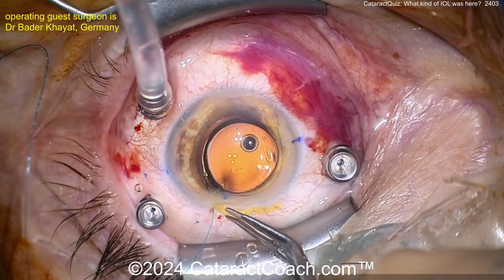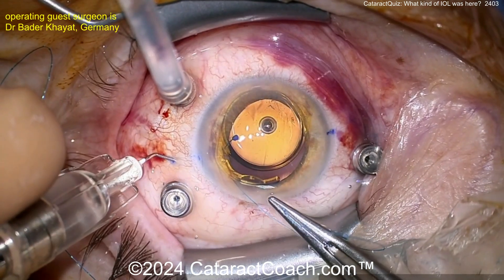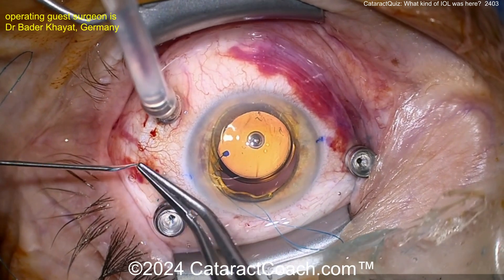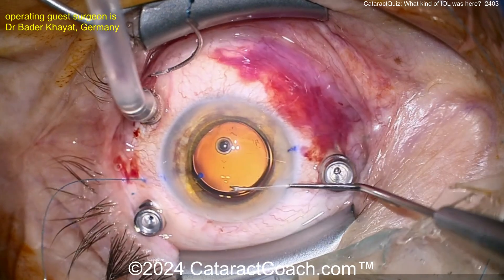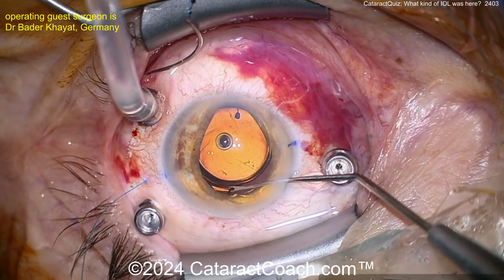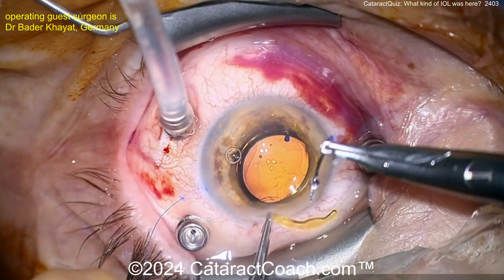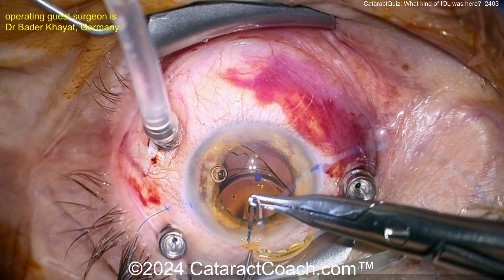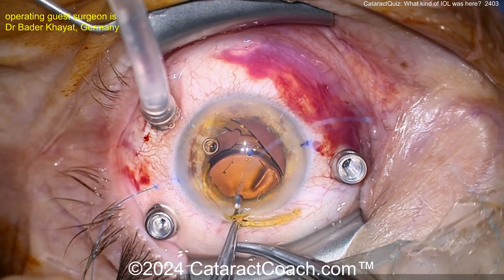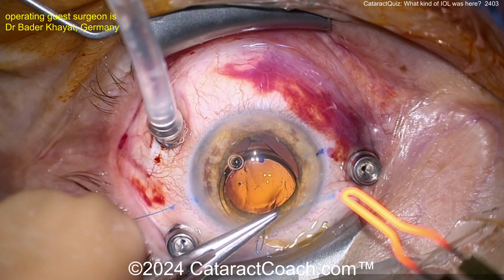That flange is going to help really fixate that lens. Now what about the other side? We're going to rotate the lens around — suture being threaded through there. Using forceps to thread that suture out through a small-bore needle, and now getting the lens rotated. Probably going to repeat the same thing on the other side. Very interesting — I like this technique of piercing the IOL haptic-optic junction. It's done externally, outside the eye, just outside the incision. The incision can actually help stabilize the lens. There's that 7-0 prolene being passed; a flange will be created on the other side, and perhaps some sort of Brava-type technique to fixate this to the sclera.